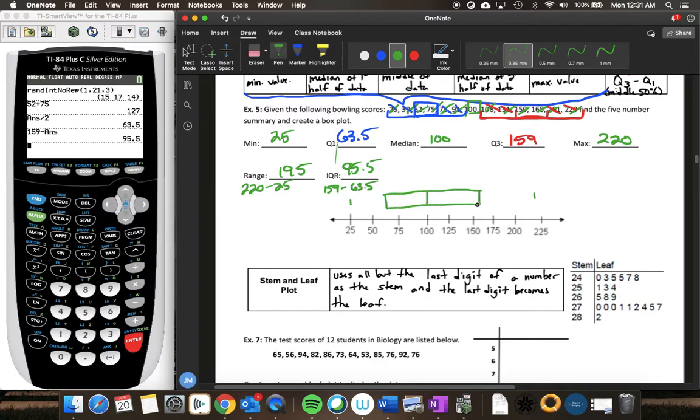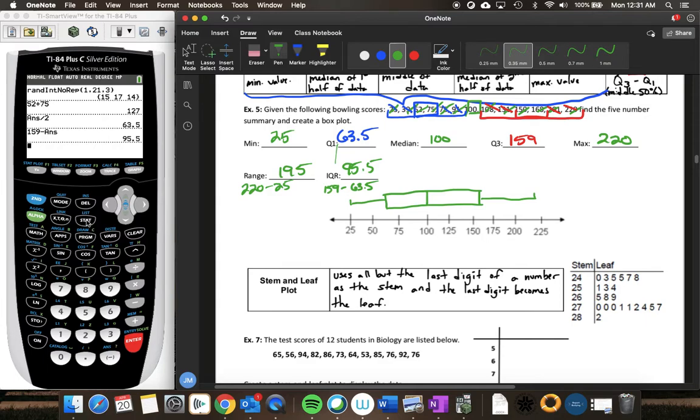So the middle 3 ticks become our box, and then we'll draw the whiskers, or the arms, however you want to think about it, out to those other 2 values. Now, I do want to also show you something else that can be convenient, which is that you can actually use your calculator to help you find a lot of these values.